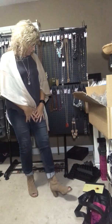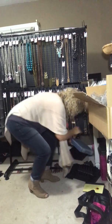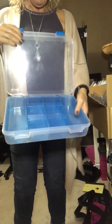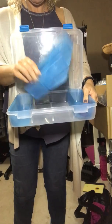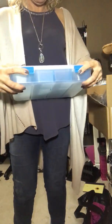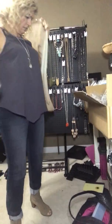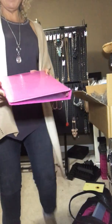I also bought this somewhere, I can't remember where, I don't think it was Dollar General, but it was very inexpensive. And I put this in my bling bag as well. I put my rings in here, and these containers come out so you can easily move them around. I put my bracelets in here too. This closes up really easy, like that, and it just fits down in my bling bag. So if you want to show your teachers, your bus drivers, take it to the salon, whatever, you can easily do that.